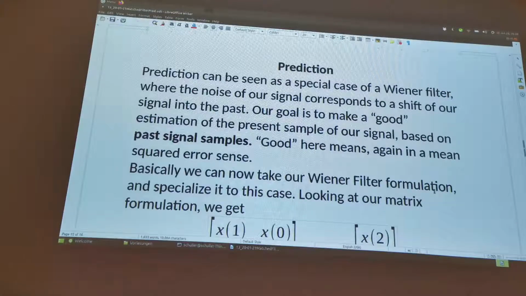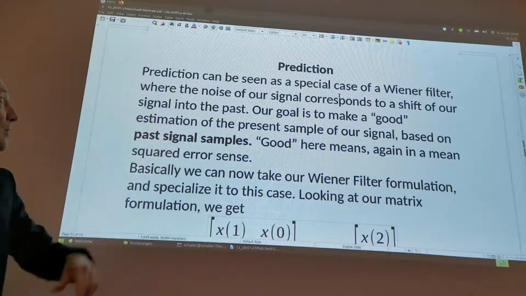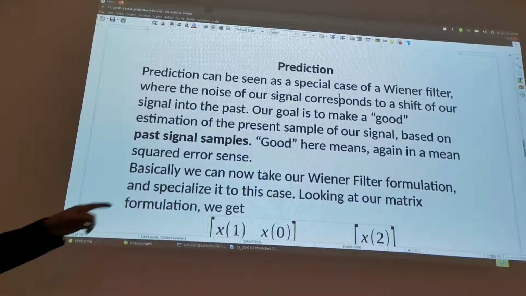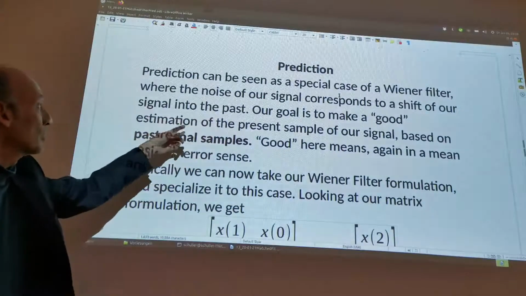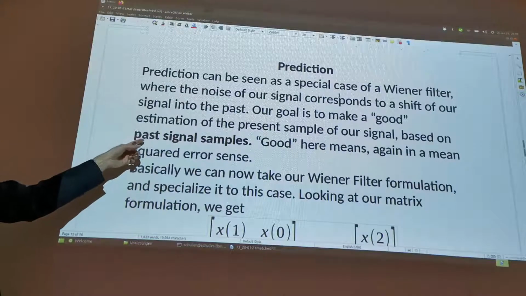Right? So for prediction we can view prediction as a special case of a Wiener filter, where the noise of our signal corresponds to the shift of our signal into the past. So our goal is to make a good estimation of the present sample of our signal based on past signal samples.